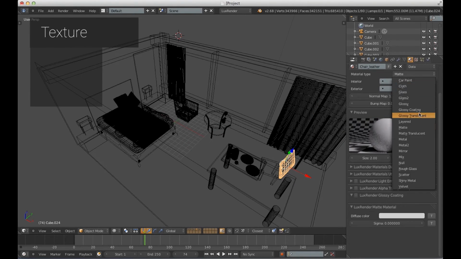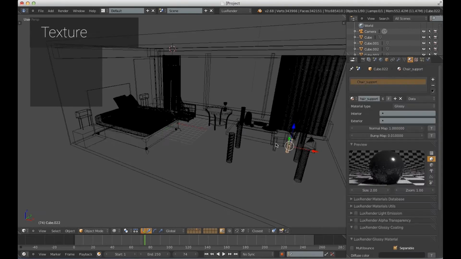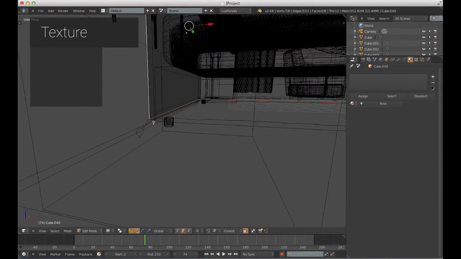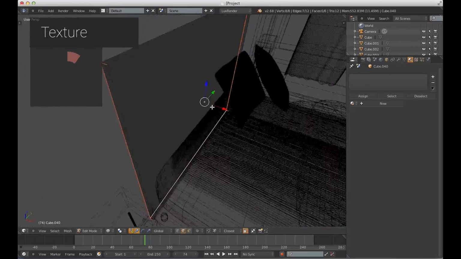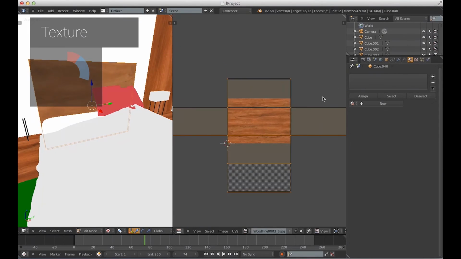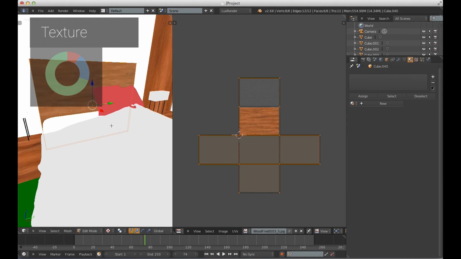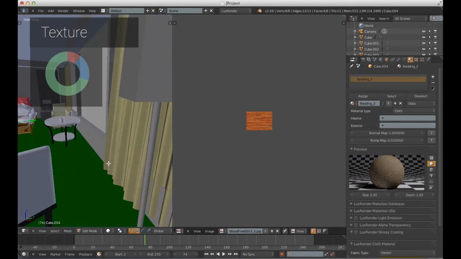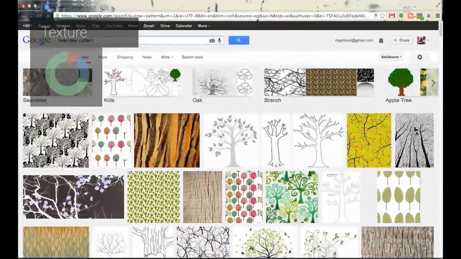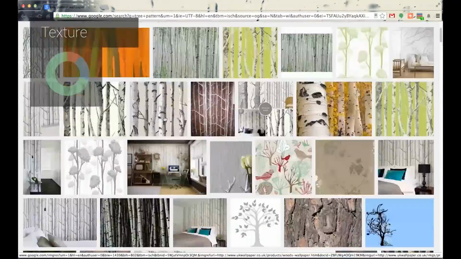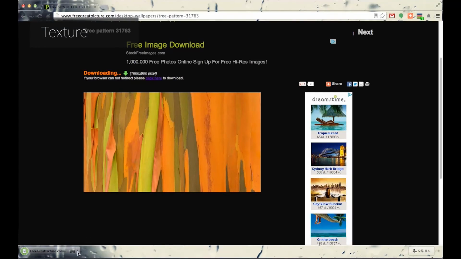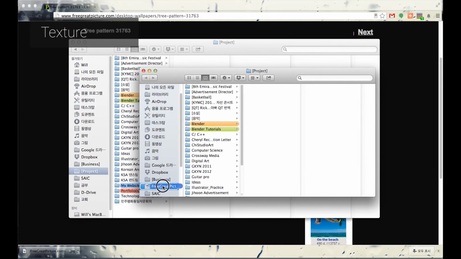Looking at the percentage of materials I used in this scene, I would say I used about 10% textured material, like texture images I got from the internet, and 20% glass or glossy materials, and the rest is just diffuse, without any specific changes to the properties, because it looks fine. It looks pretty good even without having to add lots of details. Although you could do that, I just felt it wasn't necessary.